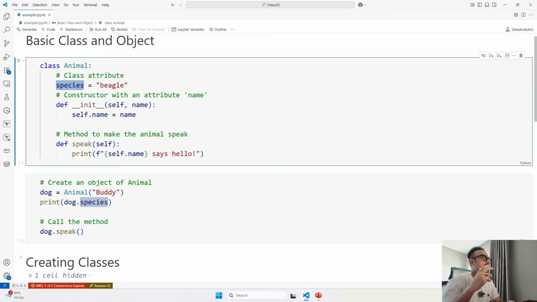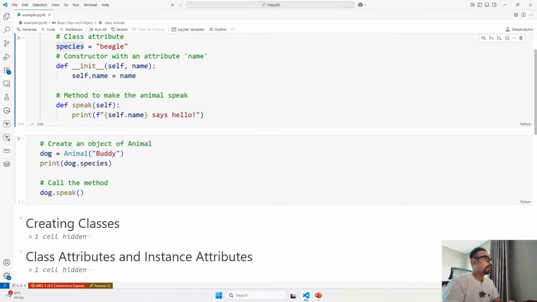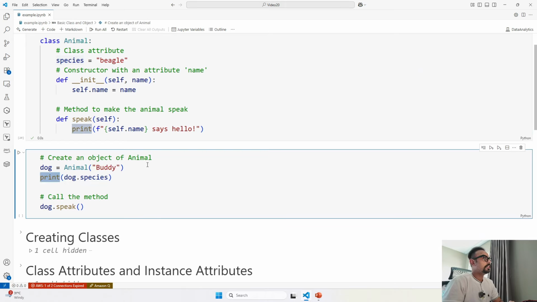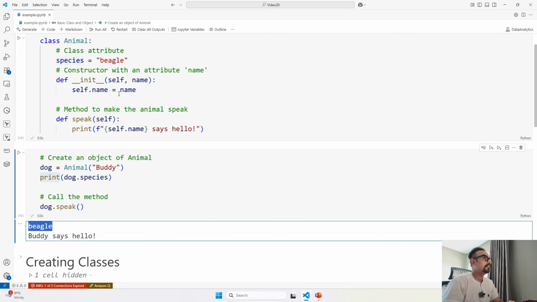Consider class attributes as a global variable which will be available for any of the methods defined inside the class. They can call it and use it. Whenever you create an object dog, this gets triggered. If I run this code, once I create an object dog, I'm trying to say dog.species. Over here you will see how this value is made available for each and every object by default. Whatever object I create, every object is going to have this class attribute. That is how class attributes work.